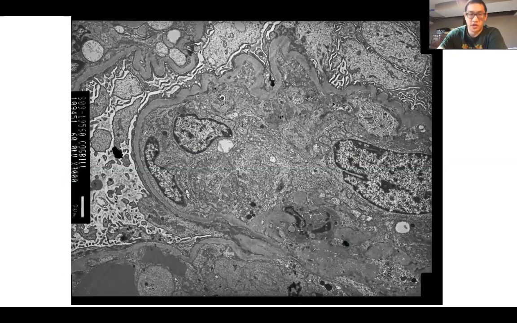All right, this is complicated. So I don't envision that you would know exactly what you're looking at, because it's so abnormal. But first, try to differentiate where we are. What am I running my mouse over here? What is this? Right, basement membrane, and this is the capillary loop. Okay, so this is the basement membrane capillary loop. So this then looks like which space, blood or urine? Excellent. Urinary space.